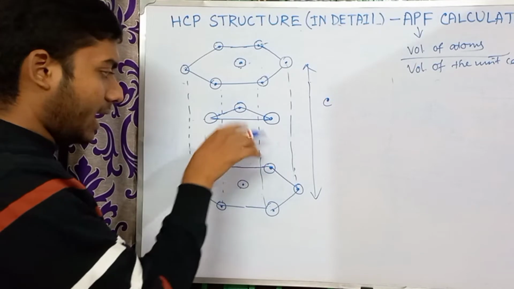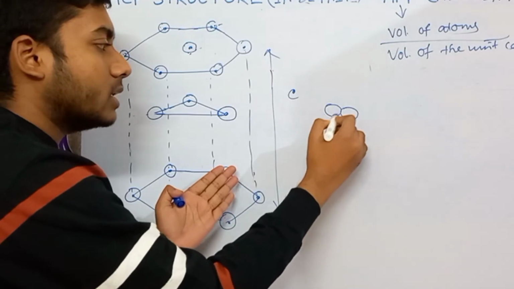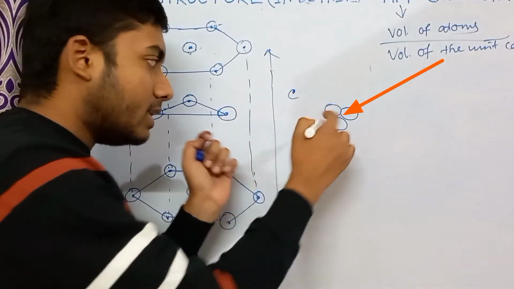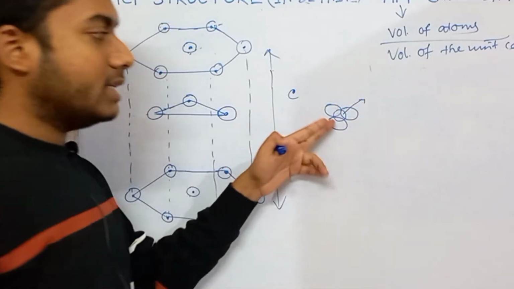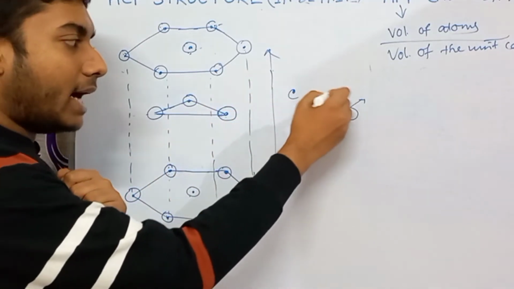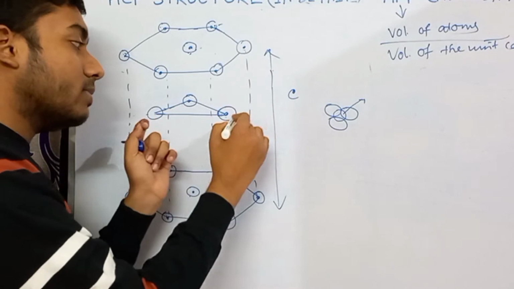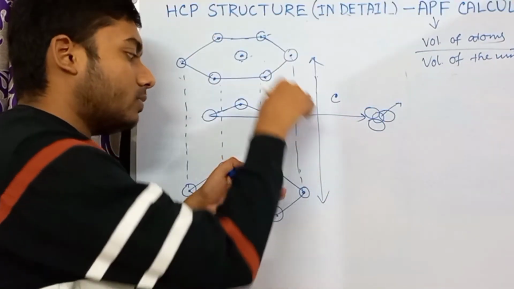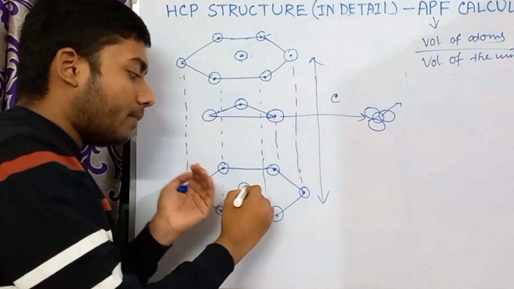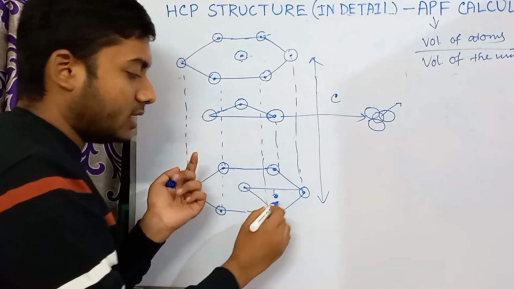So what are these 3 atoms and what are their orientations? If we have 3 atoms placed very close, touching each other, then we can find a hole inside, and this hole is filled with this atom. If we put an atom on this hole, the atom I have put there is nothing but this atom. So this atom is placed on the hole of these 3 atoms, on this point.